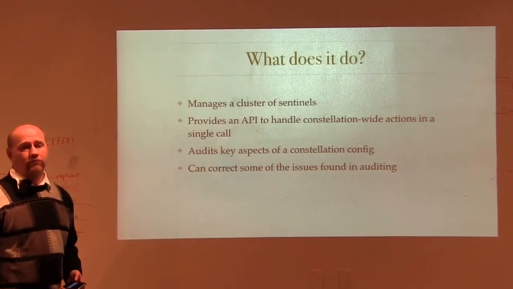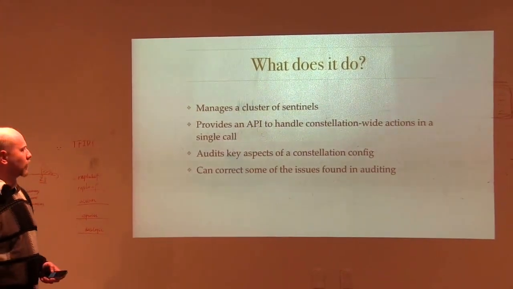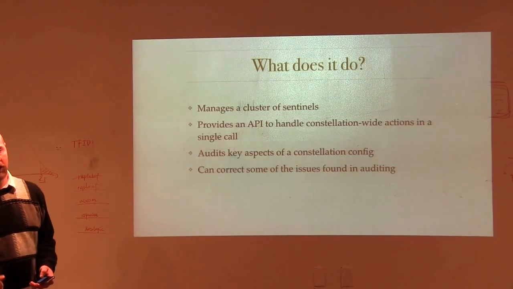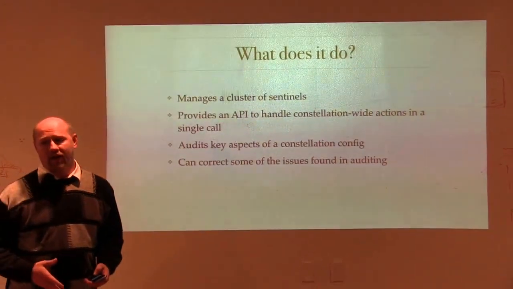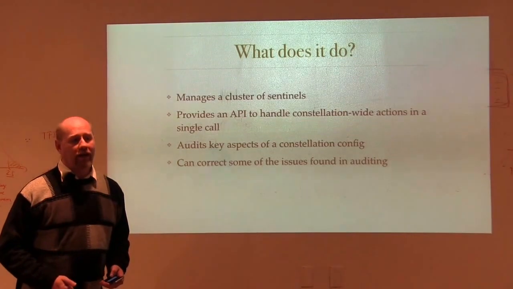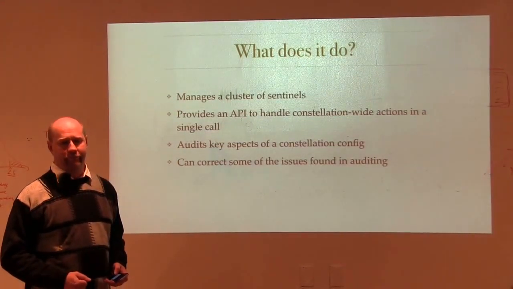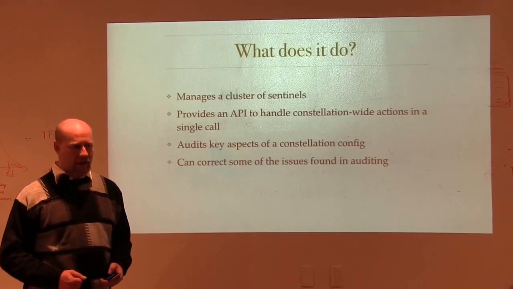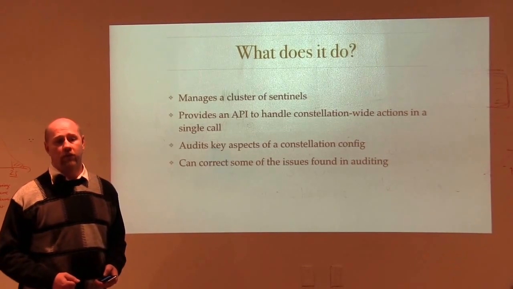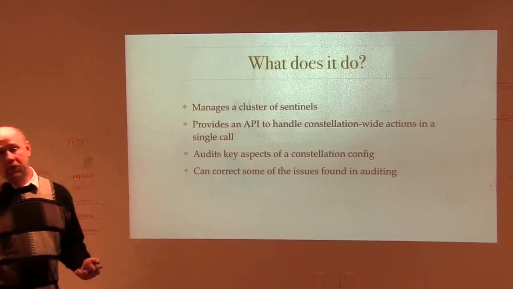It will fix that for you, assuming you have enough sentinels to meet your requirement, which is another thing that it will do. If you go through the Red Skull API and say, I need a quorum of 8, and it has 3 sentinels, it will go, I'm not going to do that. I cannot achieve quorum. This is not a configuration I can let you do. Of course, you can go and do it by hand, but why would you?